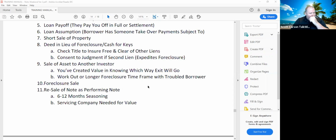Now, here's the thing too. If I start the legal process of foreclosure, I can always suspend it for a while, especially if I send a shot across the bow: hey, we're filing, starting with legal. I want you to start paying on time. Okay, start paying on time. We'll suspend the foreclosure until we get through the trial payment plan. Now, if you fail in the trial payment plan, we're just going to go ahead and finish the foreclosure.